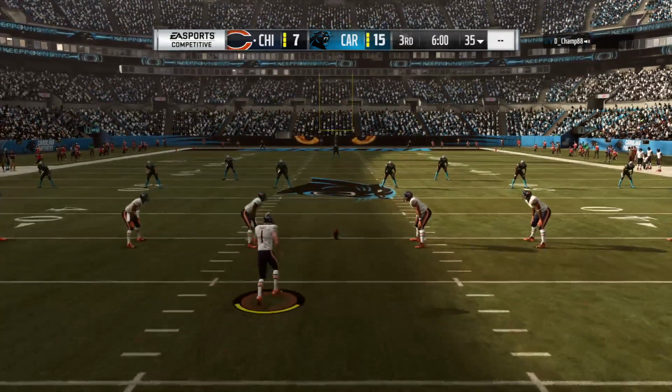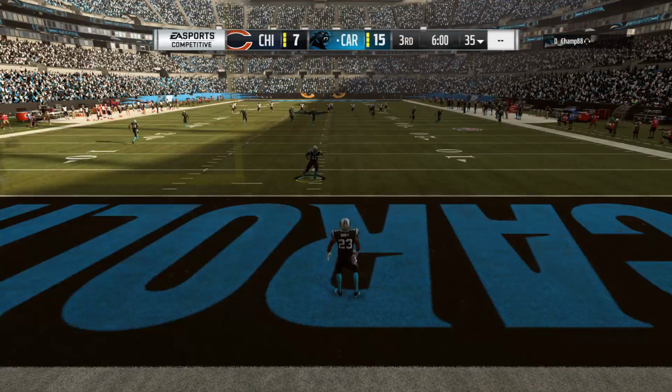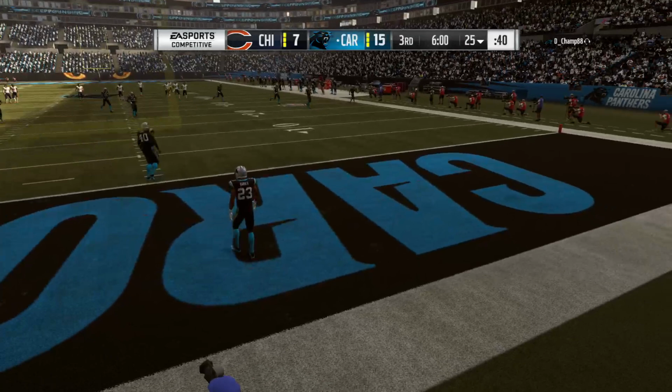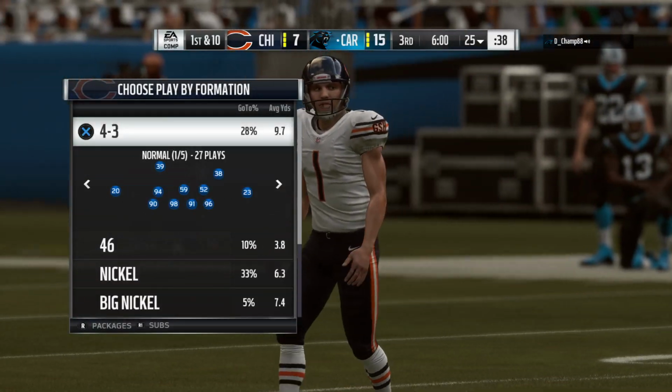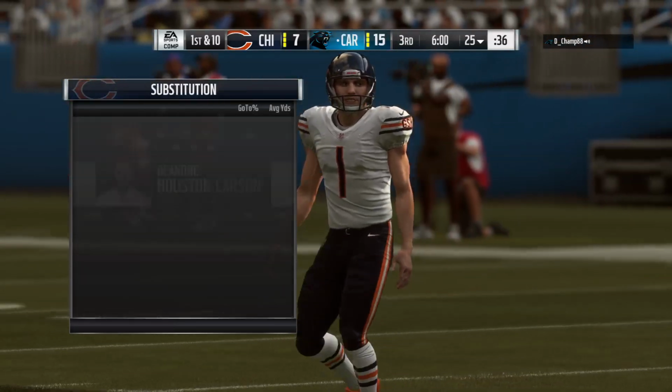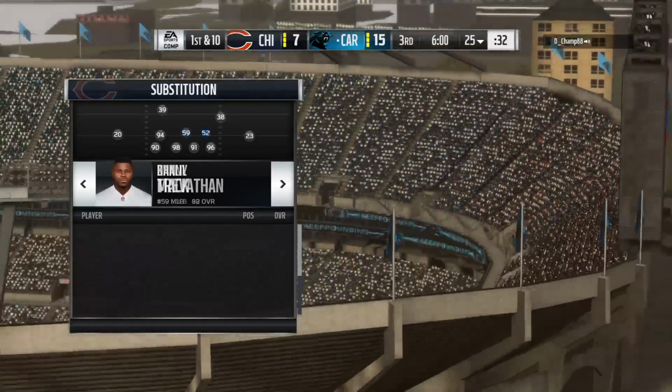The Panthers out in front, and they will get the football first. Second half action underway. This will not be returnable. It's out of the back of the end zone for a touchback. Out come the Panthers. They'll have it first on offense in the third quarter. They have the lead. Now they'll be looking to extend that lead.